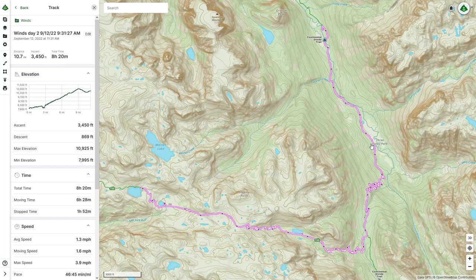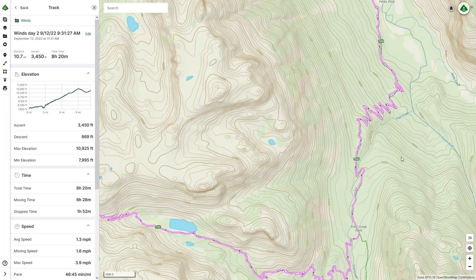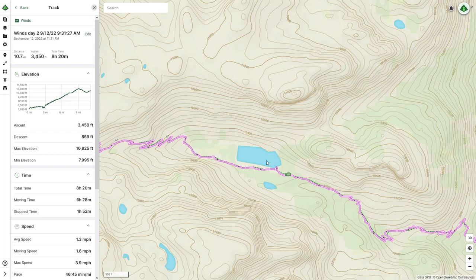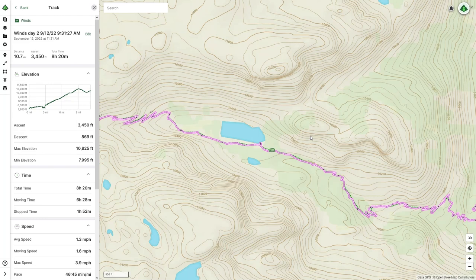But anyway, so still along the river, not a lot of elevation change, until we got to this area, and this is where, at this Trail Creek Park intersection, we left the CTD after having gone up quite a long series of switchbacks through the forest. We leave the CTD at this point and continued up Clark's Creek Trail, and I'll see if I can zoom in enough to where the name pops up on this lake. It doesn't appear that the Gaia layer shows that name, but it does show on other maps.